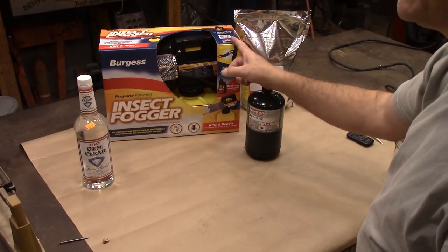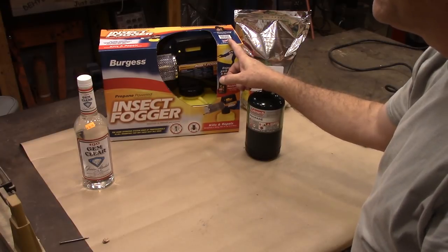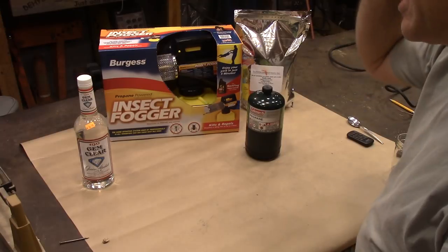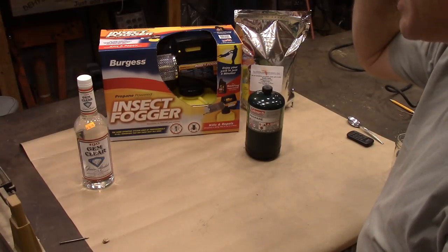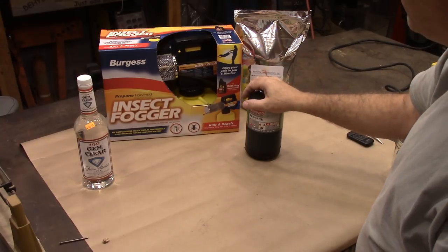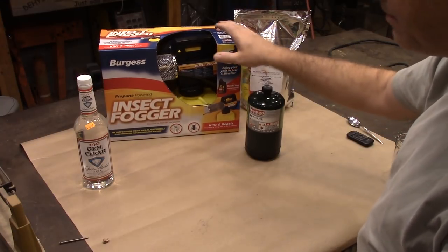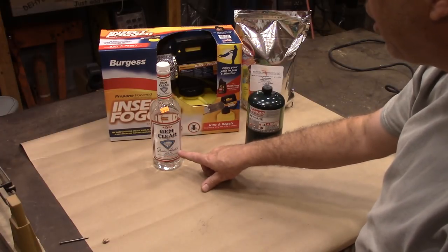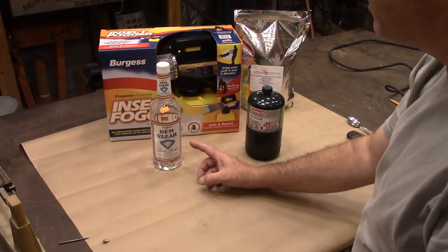They also sell these at Home Depot. I think it's the exact same fogger, but it's branded as a Cutter or Black Flag or something like that. But it's the exact same fogger, so you can get it either place. Walmart was the cheapest place I found it. This is 190 proof grain alcohol. Got this at the liquor store.